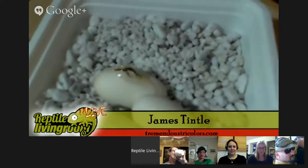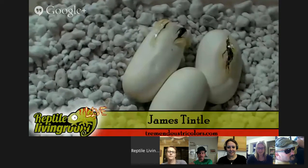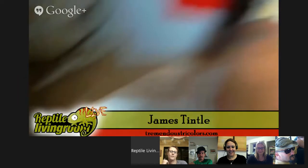Eggs still being laid, eggs hatching — it's just crazy. Talk to us about what you got hatching over there. Some interesting tricolors came out a couple days ago. I had a tricolor hognose from Paraguay actually hatch out this week. They were pretty popular — a lot of people have seen it through Facebook. Also have Pueblan milk snakes hatching as of the moment — they actually split their eggs. There's a cool little shot of them hatching.